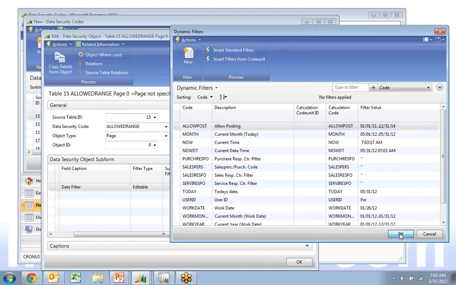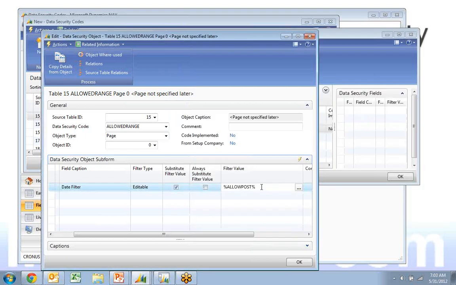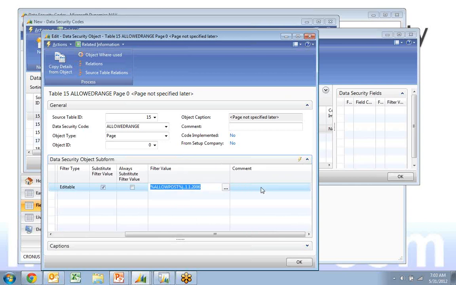But then I can go out and do a lookup here, and they will then say, I want to have my allowed posting range and it basically puts 2 percent signs around it. It's a lot like variables in the batch program, for example, or also matching how the new filters in 2013 actually work. I can have this one, but I could also go in and say, okay, I also want to have anything that was older than 1.1.2006, for example, in here. Whoops, that needs the 0 more in here. So I will have additional filters in here that I can also add.